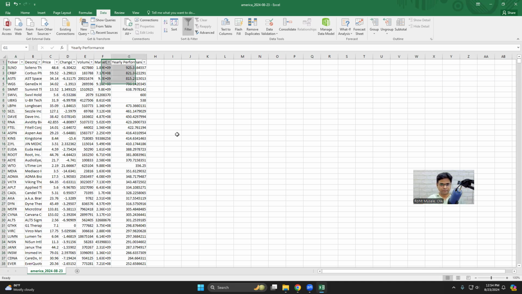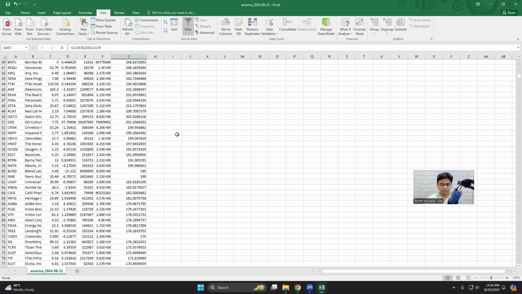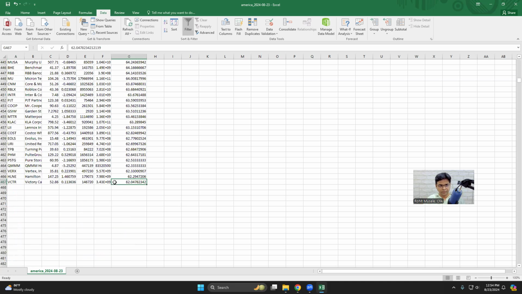If you notice here, now carefully observe, the lowest performing stock in this list is 62%. So in the filters in TradingView, if we type yearly performance as 62, in short, we will get the short list of stocks which have a relative strength of 90. So if we put a filter which says yearly performance is above 62%, that means all the stocks in that list have a relative strength of 90 or more. So we will put that filter.